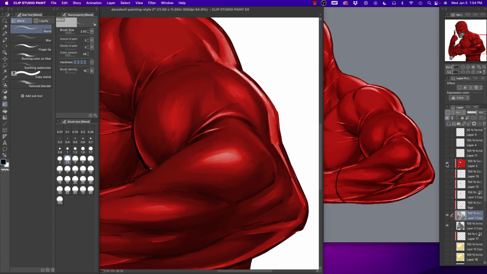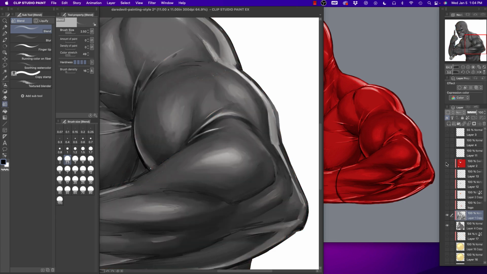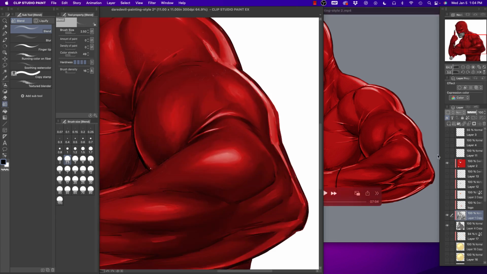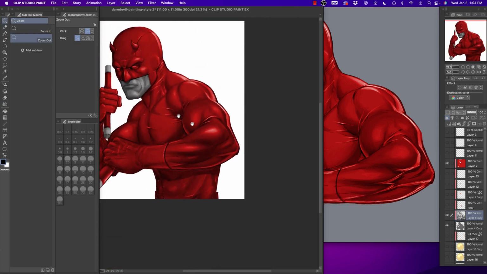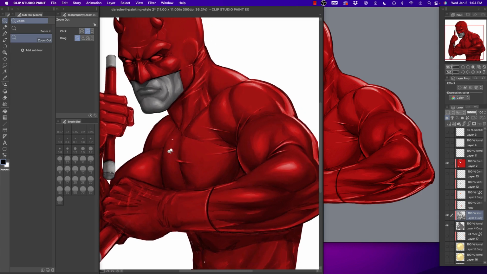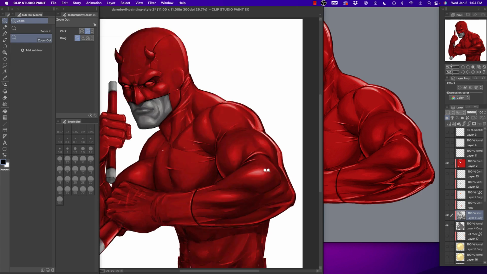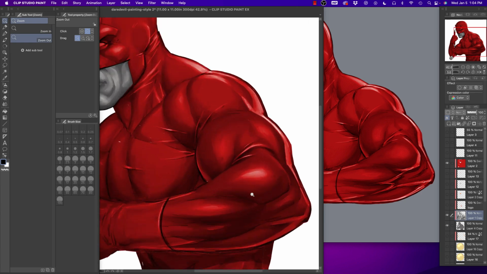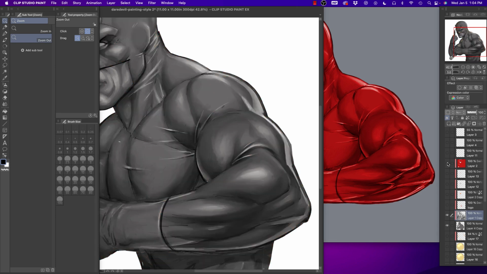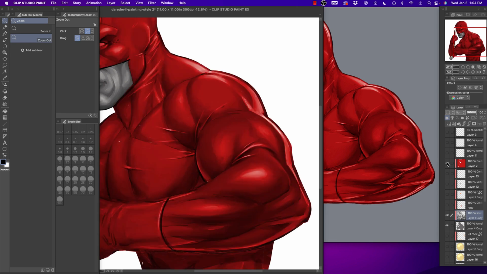But I still see a lot of flaws. I definitely could have gone in here and done a lot more to this. So that's something else to think about. A lot of times I will jump in early on and drop in the color, but then as I progress, it might be more helpful for me to stay in the value stage a bit longer, or at least toggle this on and off so I can really clean up the work.